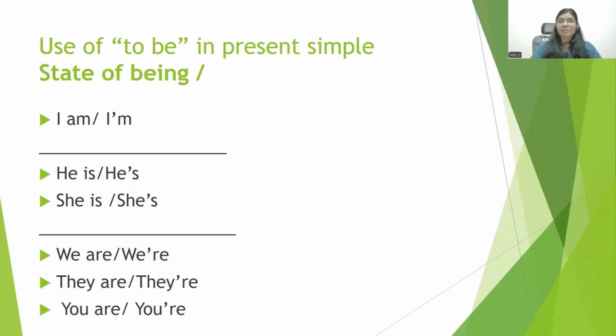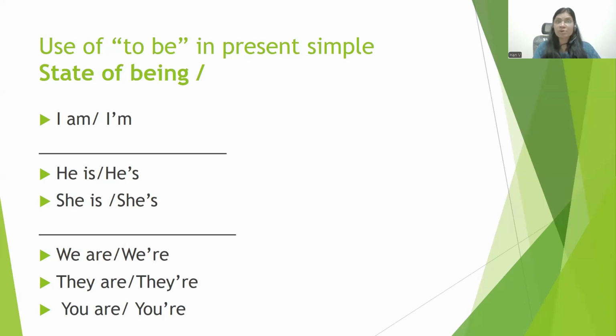Okay? All right, so we talked about the present simple form of to be, and the 3 forms are am, is, and are, and to be tells your state of being, like where you are or what you are. For example, I am a teacher. I am in my room. I am in my room tells you where I am, and I am a teacher tells you what I am. So to be tells you the state of being.